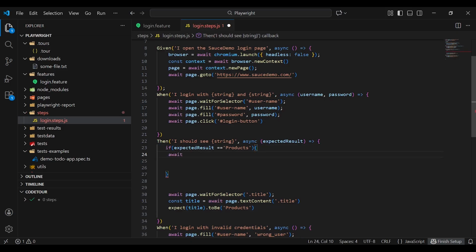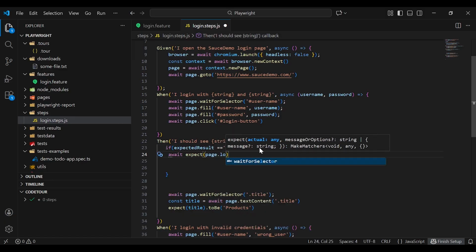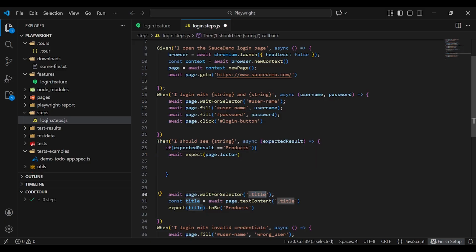Await expect page dot locator, and then enter the locator value. This is for products.